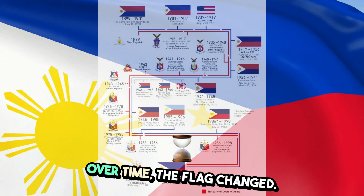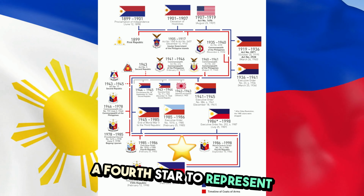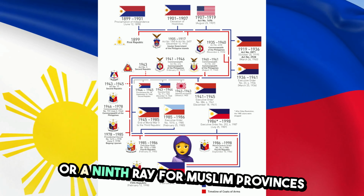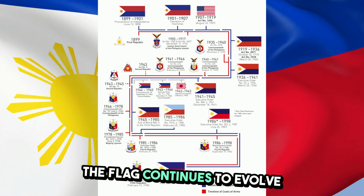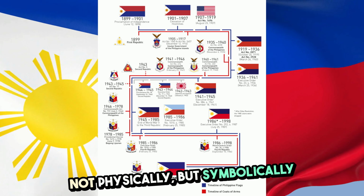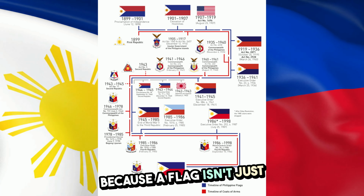Over time, the flag changed. The original version had a mythical face on the sun, later removed for simplicity. Some historical versions had darker shades of blue, leading to ongoing debates about whether we should use navy blue or royal blue today. Others asked, should we add a fourth star to represent Filipino communities abroad, or a ninth ray for Muslim provinces that resisted colonization too? The flag continues to evolve, not physically, but symbolically, with every generation. Because a flag isn't just about the past, it's about the present and where we're headed.